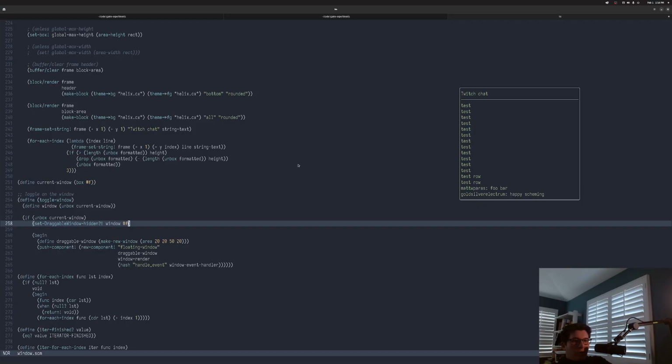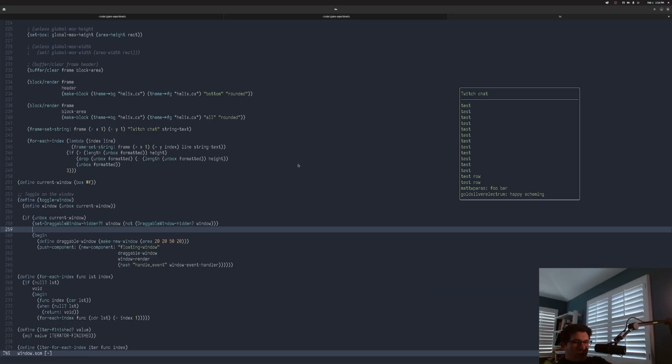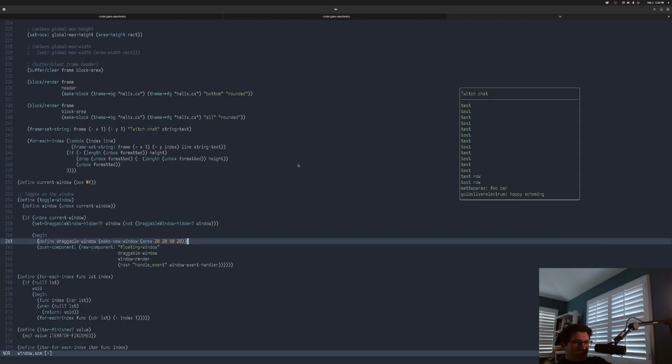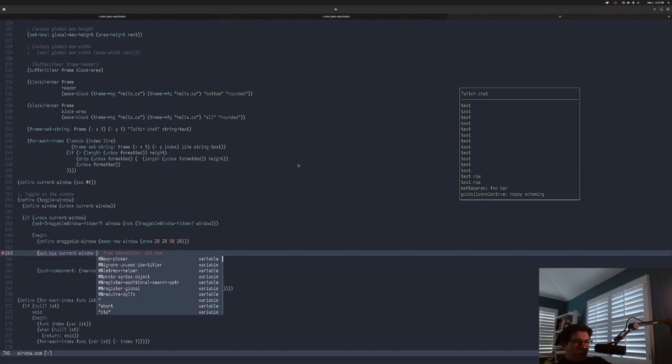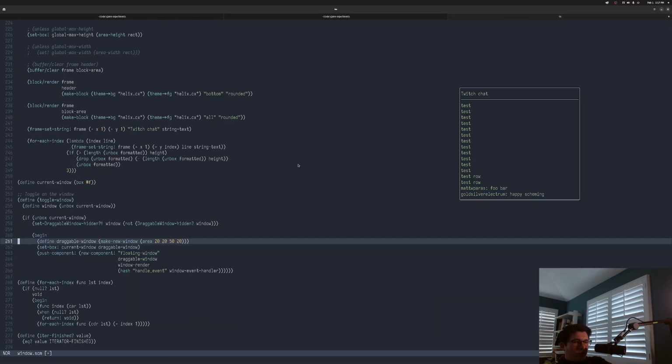So we'll go off and on. Else, if there isn't a window, we're going to make a window. And then we're going to set box current window, draggable window. And we'll push that on.